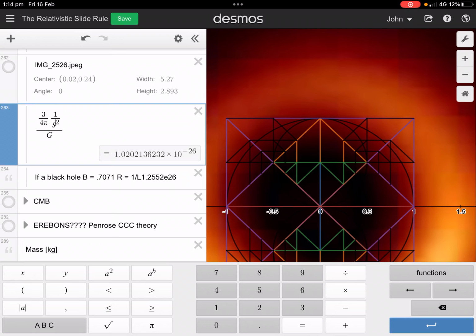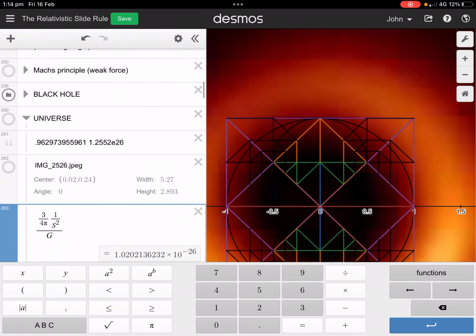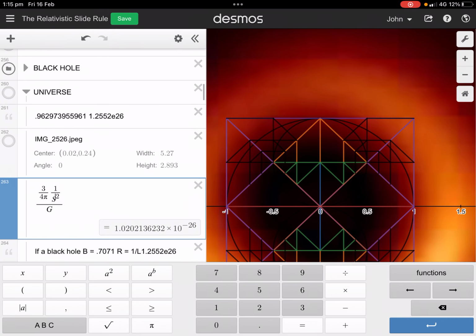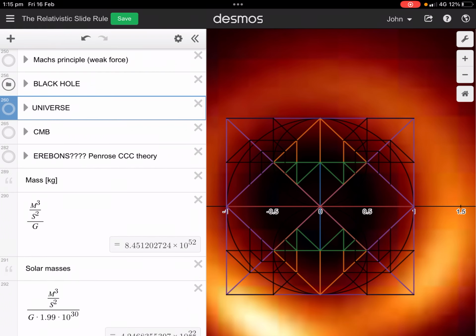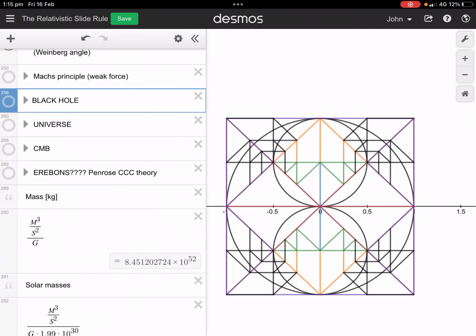That's because T is the only thing that's changing, and it doesn't have much effect on that value for the density. But I don't think it makes any difference whether we're inside a black hole or one which is evaporating, which would be like a white hole or whatever. I don't know if it makes any difference anyway. Okay, so anyway, that's the universe.